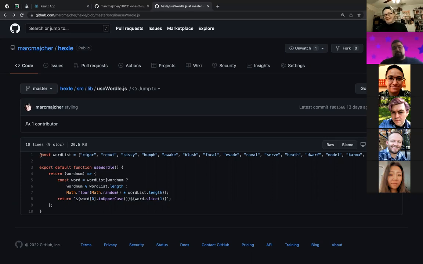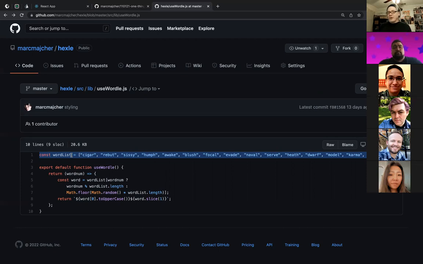Which one is better, keeping it in the library and exporting it, or putting it in the back end and fetching it? Yeah, so I don't know if you're familiar with Wordle. It's a word guessing game, every day a new word. This array is just sitting in their JavaScript code, and it's React too, which means that if this was some kind of competitive game or something, the client is in the hands of the enemy. So you can just look at the source code and see that list.